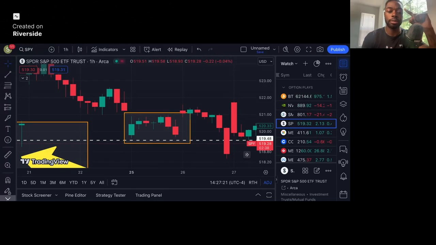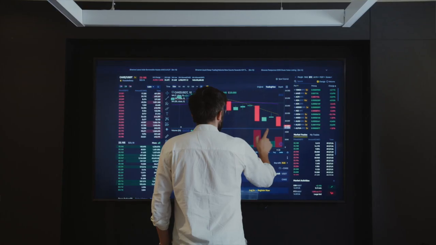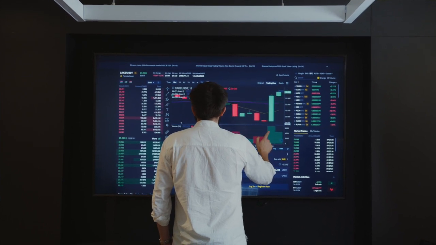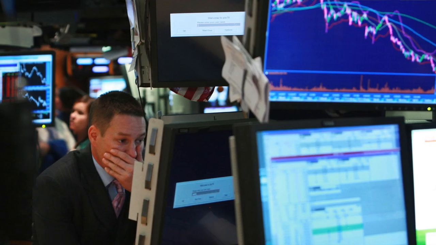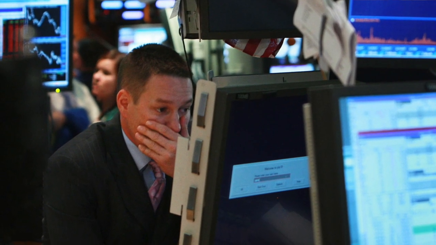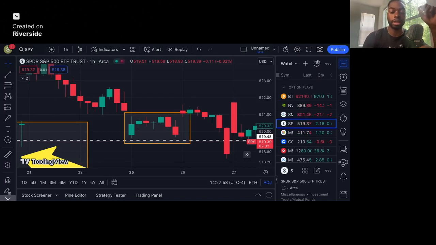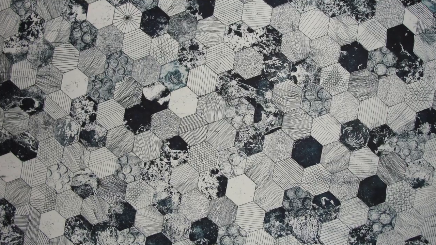So that's basically the main topic I wanted to get out of the way before we get into the main topic of chart patterns. That's something you really need to understand: the size of the bar definitely contributes to how you're going to want to trade. If it's a bigger bar, then it tells you that there's a lot of movement in that direction. So if it's green, it's going to be moving up. And if it's red, it's going to be moving down. And then if it's a small bar, you don't really want to be trading there because you don't know what direction price is going to go. It's just going to pretty much be going sideways, which is called consolidation, and that's something we'll talk about later on. So let's get into some of these patterns.